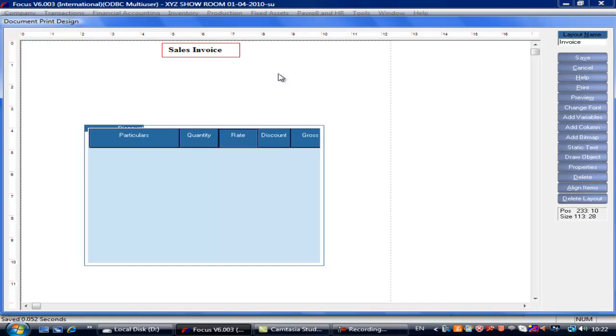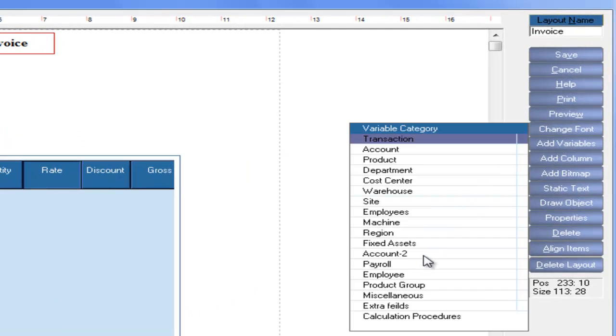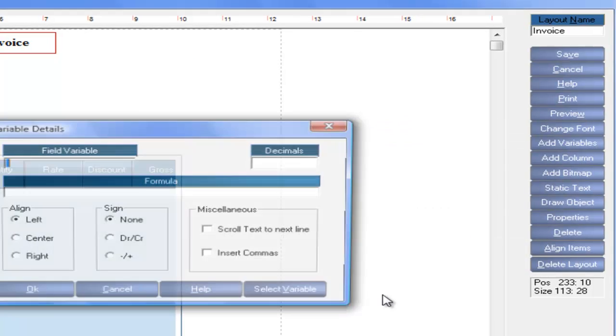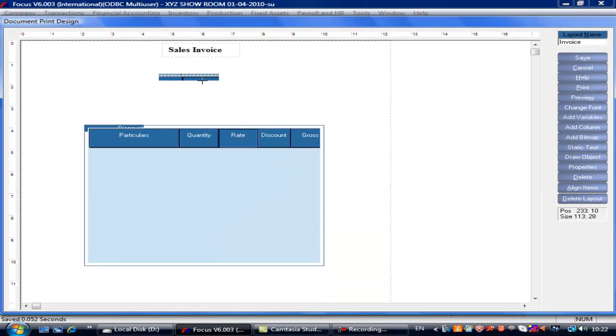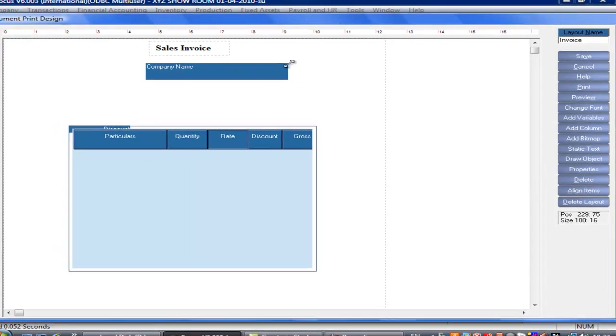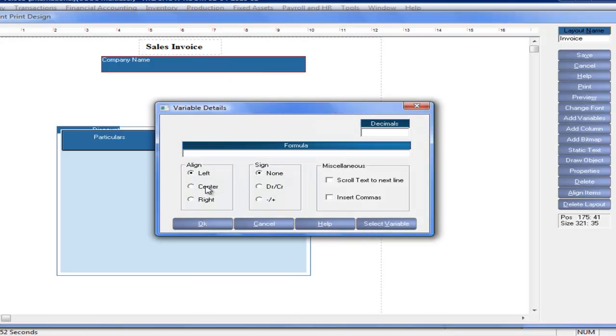Next, if a company name heading is required, then we use this add variables. In this you will find the miscellaneous category. From this miscellaneous you can include company name. To align in the center, we use this center option.